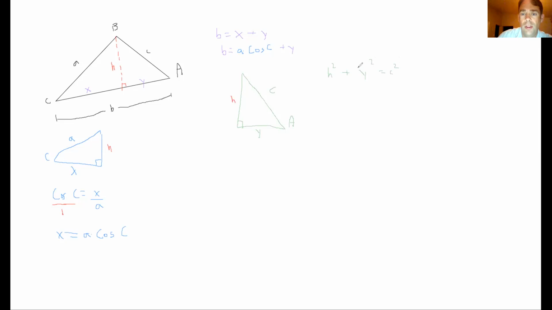Now, if we're trying to use just the big angles and the original side lengths, that really wasn't helping us out because we have this H, we have this Y, and that's not really in terms of everything. But what we could do is if we go one step further up here, we can say that B minus A cosine of C would be equal to Y. And so essentially that's what they did. They said, all right, I want to replace Y. Let's make that B minus A cosine C.